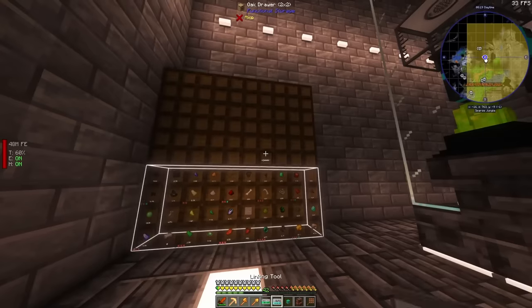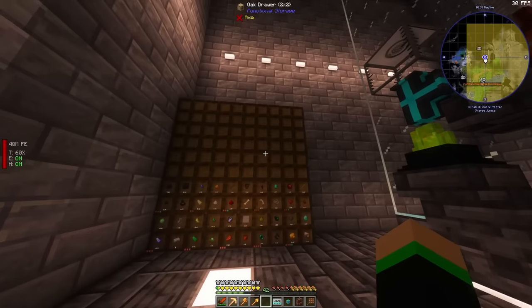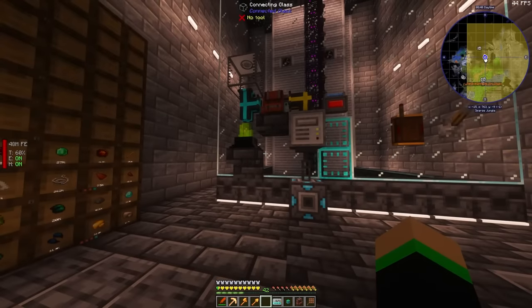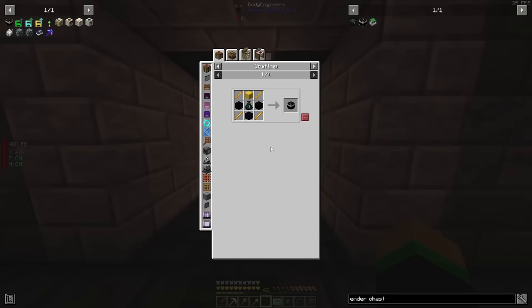Okay, sit right there. So what I'm gonna do is take this configuration tool, and again, I'm gonna go ahead and lock all of these. I'm not gonna link this just yet, but we are gonna need a couple more supplies. For this to work, we're gonna make some ender chests here. This is relatively easy to make.